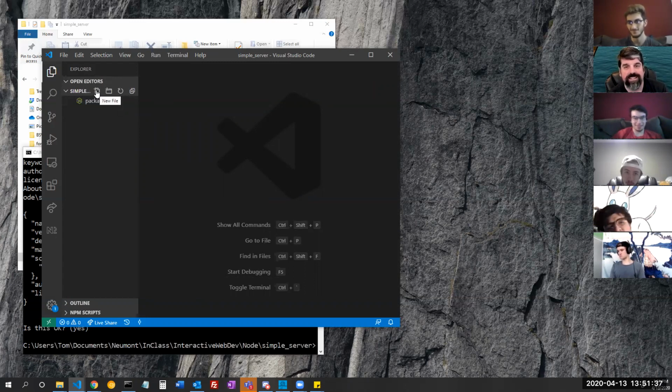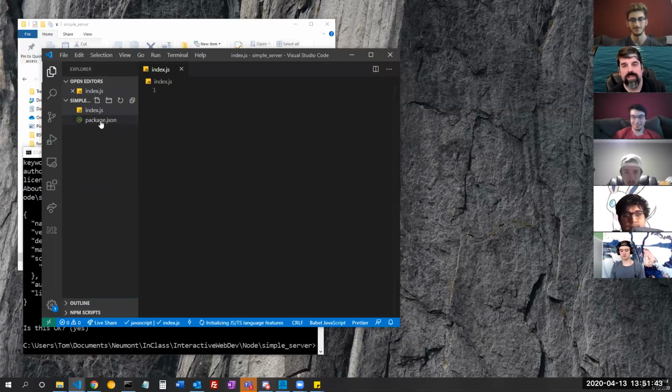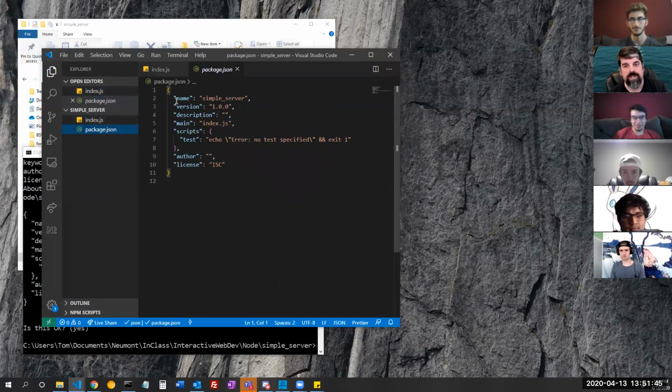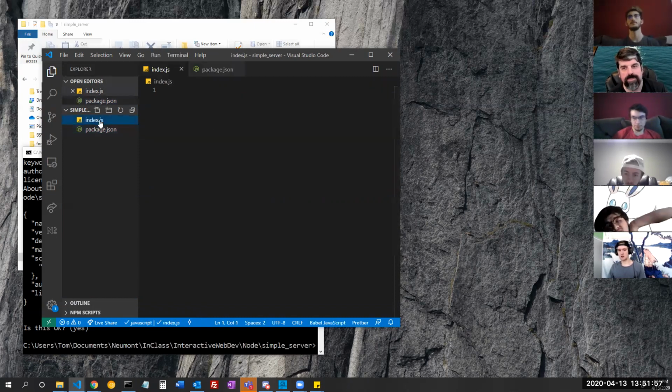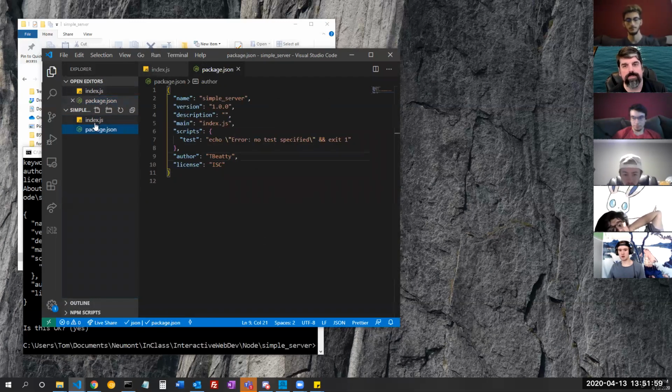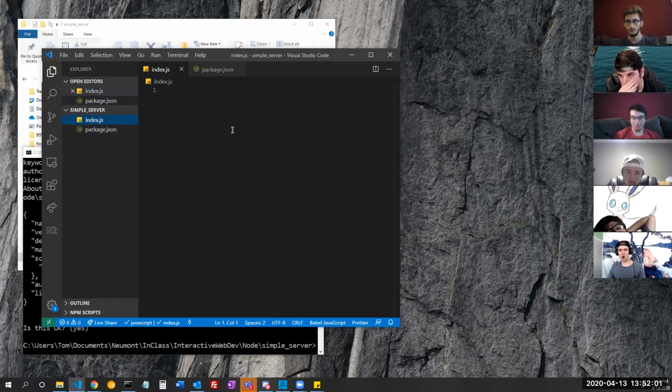All right. I'm going to create index.js because clearly that's what I said my starting point was. And here's my package.json. You can notice that when I did it the second time, I didn't put myself in as the author. So I can always make corrections now and just manually put in the author. You don't have to put me, by the way. You can put you. It would be weird if you put me as your author.